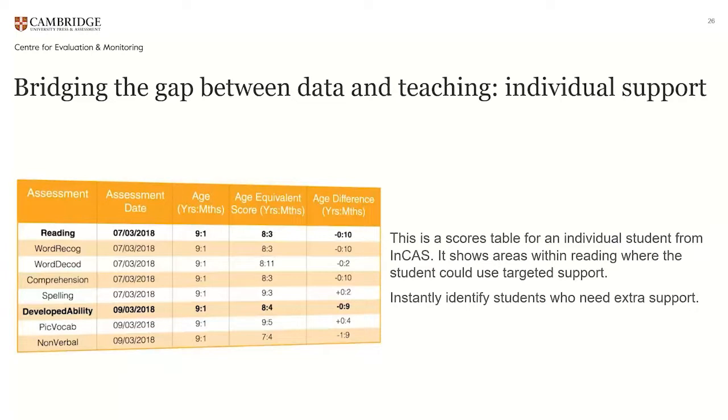So if you're a teacher looking at this information, you get a quick understanding of which area the child most struggles in. In this case, it's comprehension and word recognition. So you can look at this in an individual sense. You can also look at this as a class as a whole.